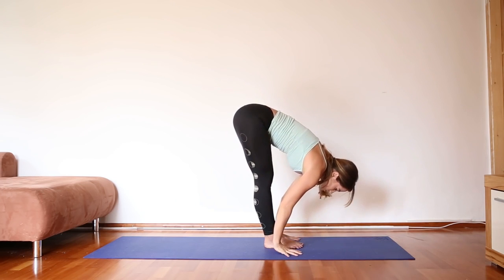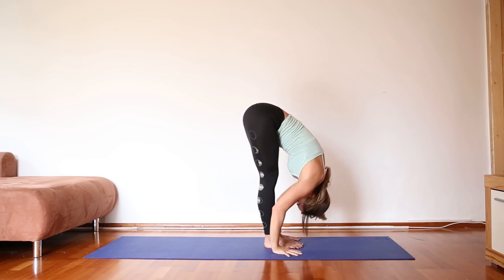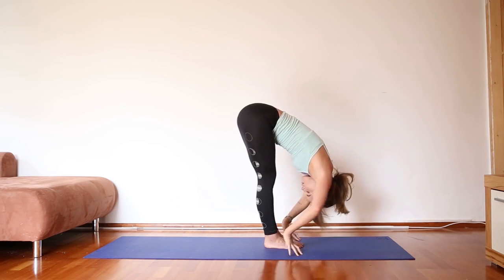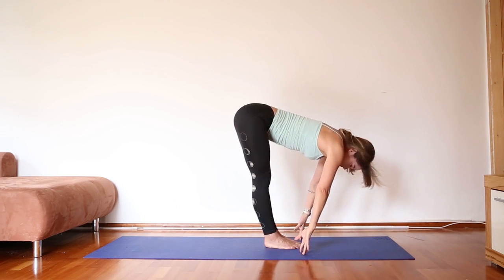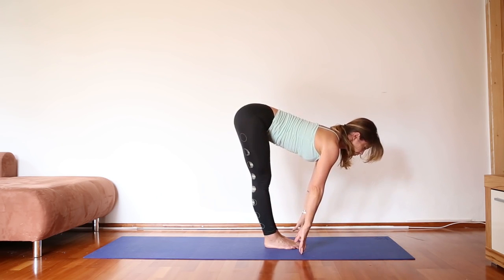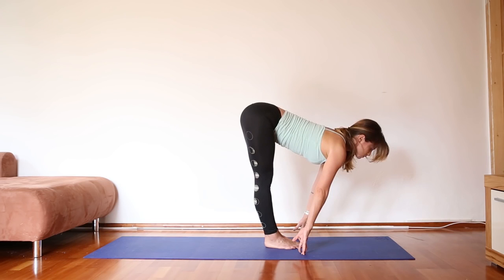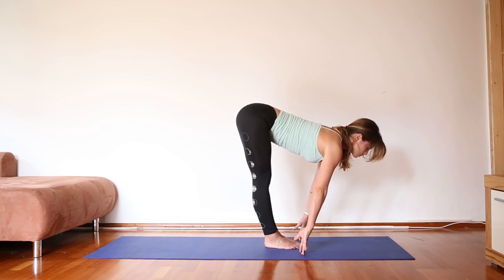As you inhale, fold forward, hips over ankles. Fingers in line with the toes. Inhale, halfway lift. Hands can be on the shins if you're really tight in the backs of the legs. As you exhale, bring the hands down to the mat, bend the knees, and we'll hop back into plank pose.